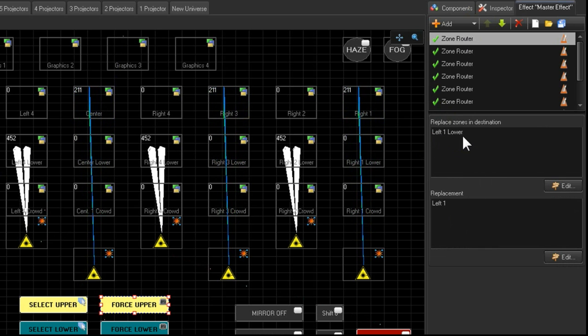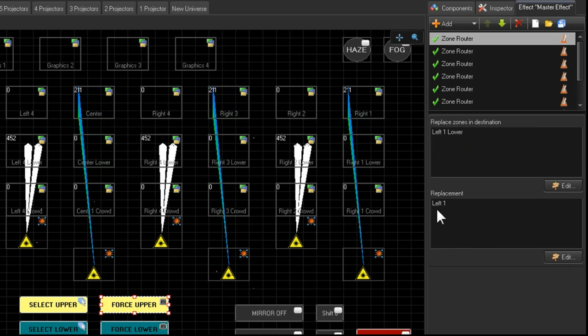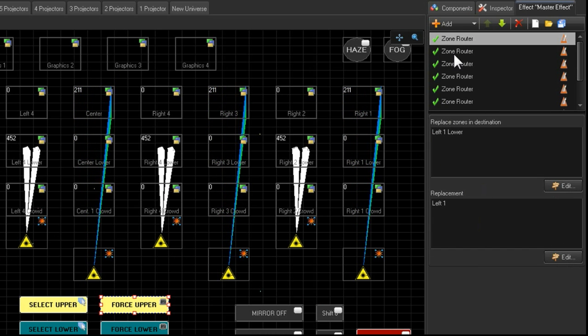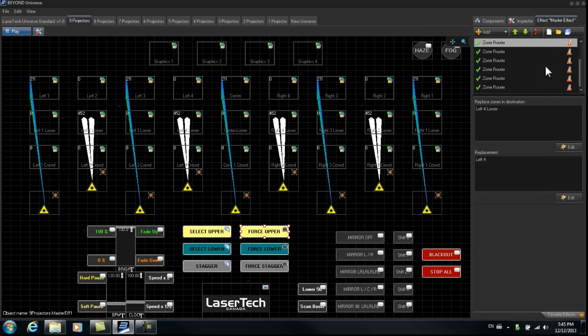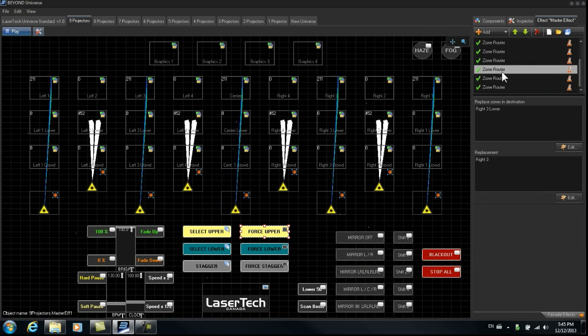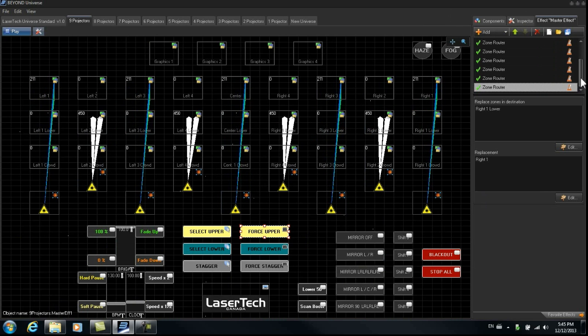So it's going to switch from anything that's playing in this zone will now be switched to this zone. You have to create these changes independently for each zone as an effect.